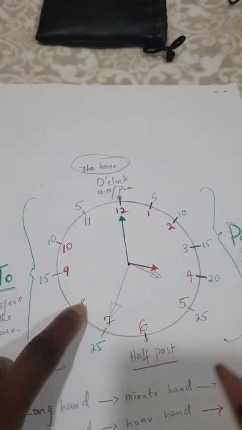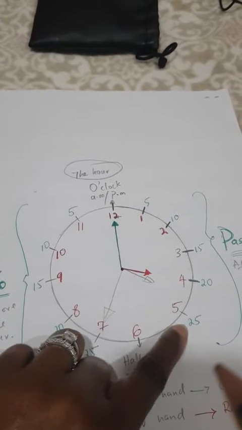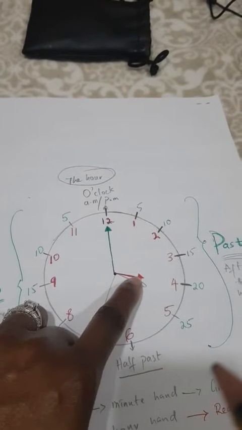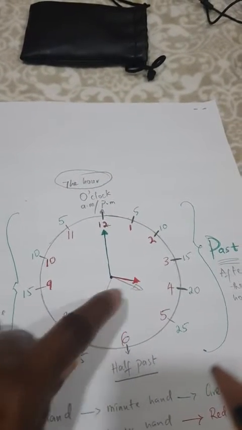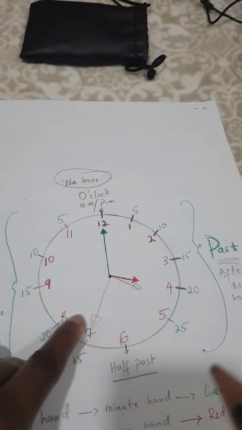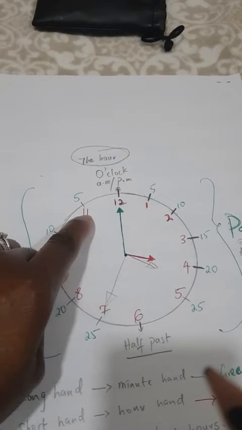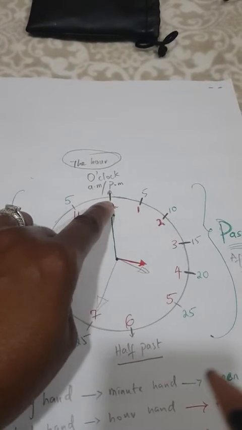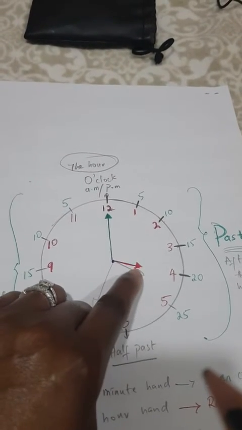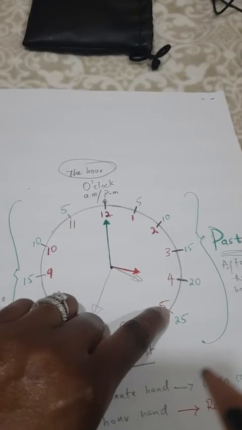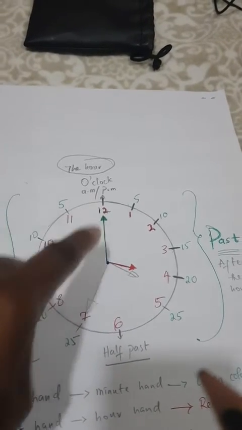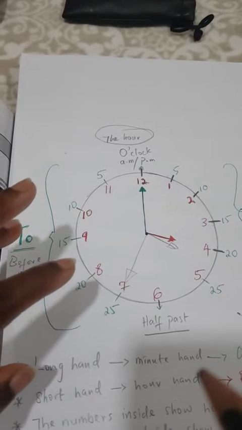If the long hand were here, 20 minutes to the hour of 5. The short hand is still moving slowly and getting to 5, okay? So by the time the long hand travels all the way to here, 5 minutes to the hour of 5. And by the time it hits here, and the short hand is directly facing 5, you say it is 5 o'clock. All right? And remember what I told you.